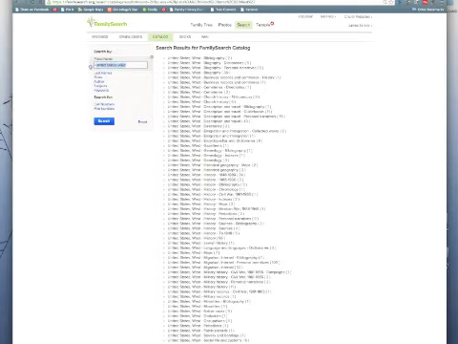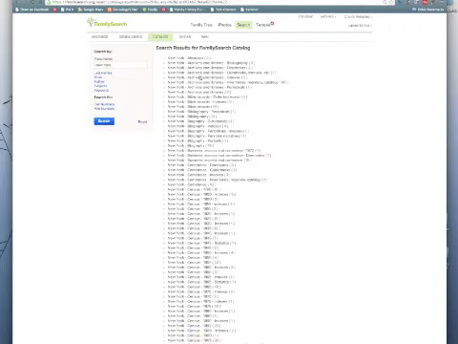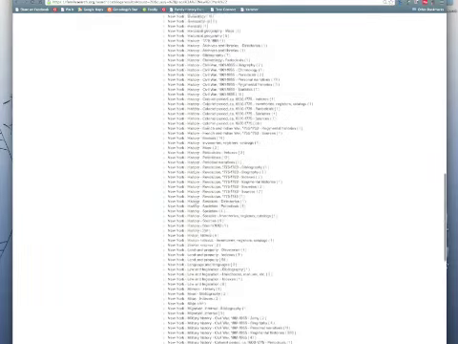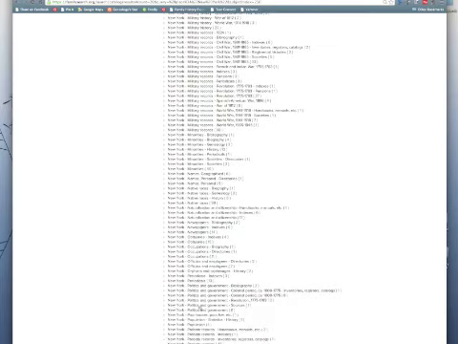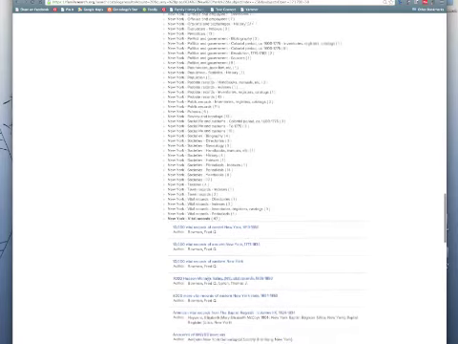But let's put in a state. I'm going to take out the United States at this point, and I'm going to put in a state. In this case, I'll use New York as an example. And when I do that search, I find all of the New York records that are cataloged by New York in the Family History Library Catalog. Now, this may seem to be a rather intimidatingly large list, but I would suggest that any of the records on a state level that fall within the time period that your ancestors lived in the state of New York, or any other state for that matter, may very well be relevant to a search for your ancestors.